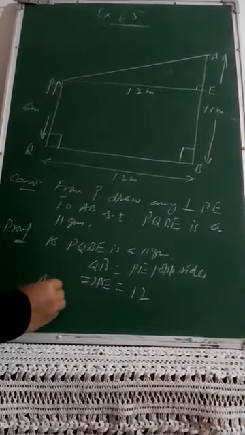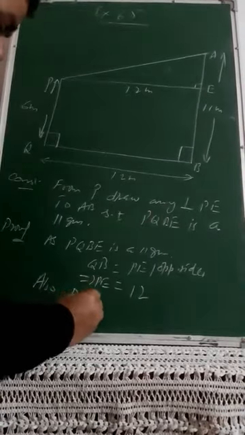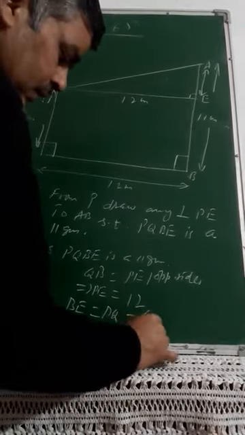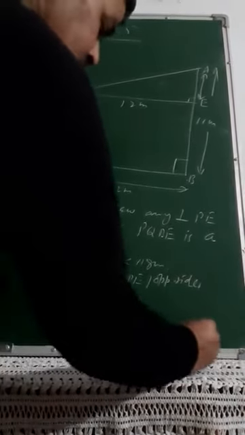Now this much length is 6, and this from A to B is 11. Also, this side BE will be equal to PQ, which is 6 meters. Therefore the remaining part, this much, AE, is AB minus EB. What is AB? 11. What is EB? 6. And that will become equal to 5.